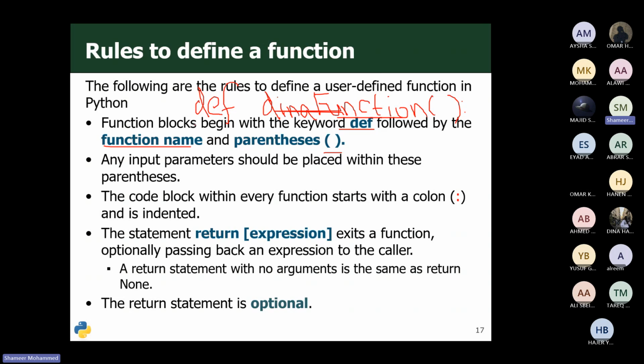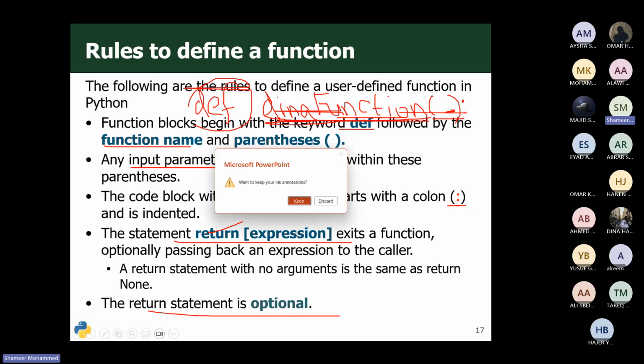So this is what you have before. First is def, followed by name of the function. This is the name of the function. And followed by parenthesis. Parenthesis is this. Then you have to use this colon. This is the colon. And sometimes the function may need input, so you can have some parameters here. And this function may give you some answer, that is return, or it may not return any answer. So return is optional. Function may have arguments or may not have arguments. So these are the rules you should remember.